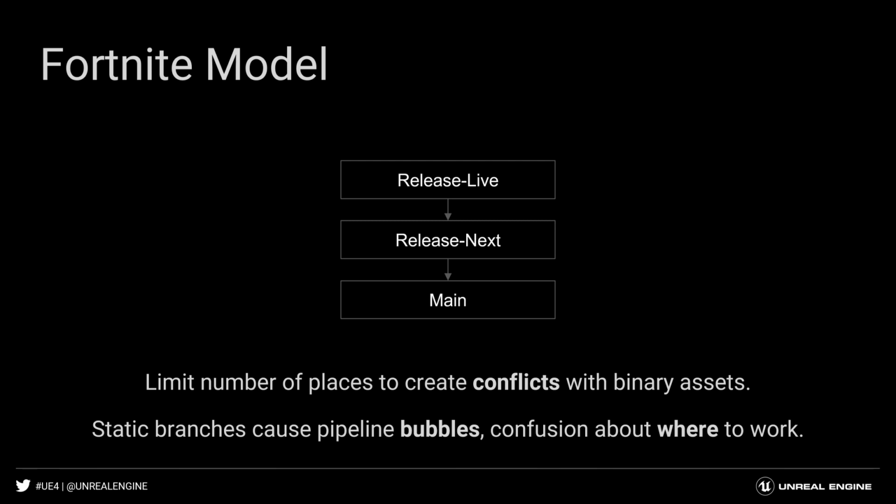And this is okay, but it caused a problem when there was a delay. So if we had to delay a release because we had some issues with it, people would be confused as to where they should be working. They thought, oh, we're going to push the release live on this day, and so they're working in main instead of release next. But in fact, they should have been working in release next.